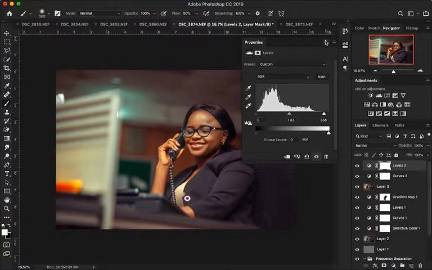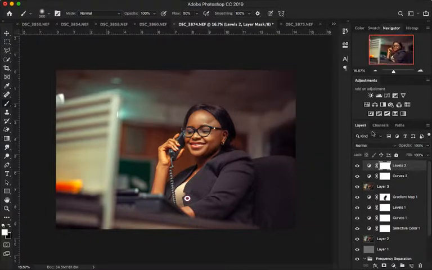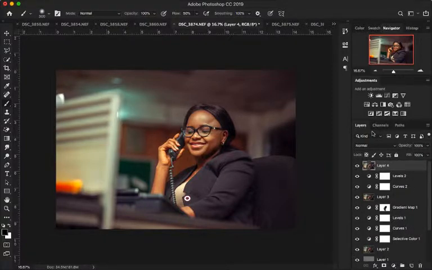Right? So that is that about that. Next thing is what? Merge everything to one layer again. Why do I merge everything to one layer? Why not just merge everything together? So that I can work on a new layer while others are still there. So if I make a mistake, I can just go back. It's called non-destructive editing. So this layer that I have done, I will duplicate it.